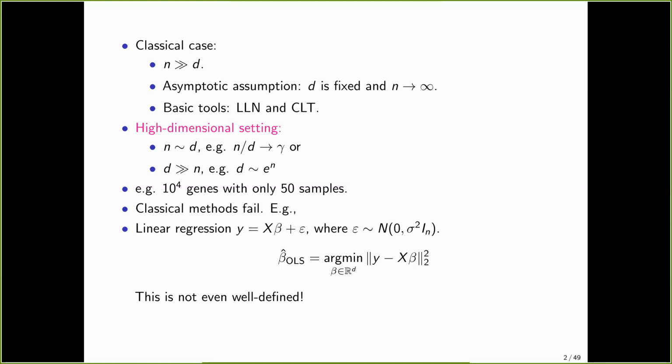In fact, this has a more serious problem, in the sense that this happens for the model itself. I pick a beta, it generates a Y. I can pick a different beta by just adding something from the kernel to beta. This gives the same distribution for Y. Statisticians have a name for this. This model is going to be non-identifiable in beta. So beta is not an identifiable parameter. If you imagine you're modeling the distribution of Y, I could have beta not equal to beta prime, but p beta is equal to p beta prime. So the distribution of data is the same for different parameters. This means that I cannot identify the parameter. There's no way to estimate it.